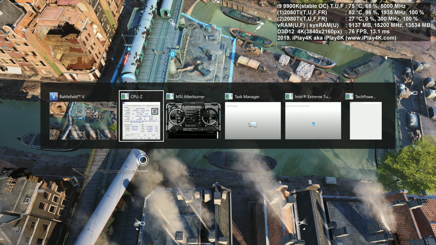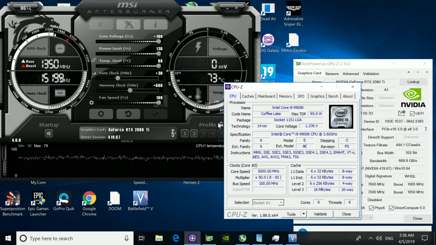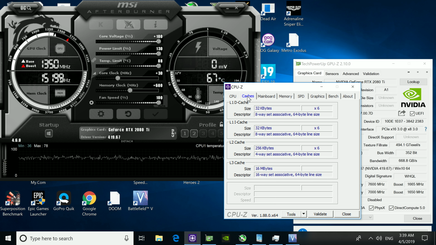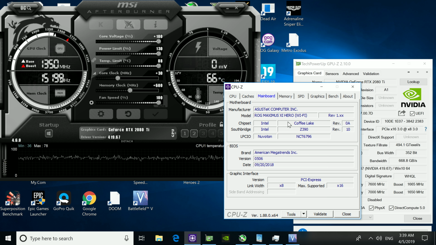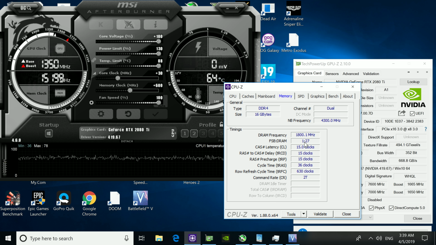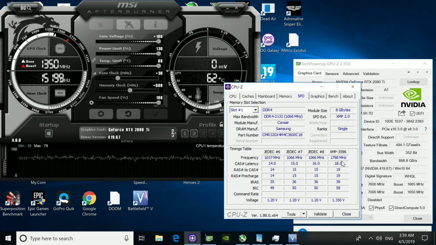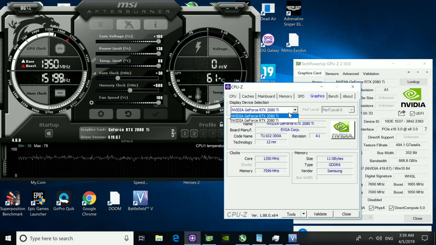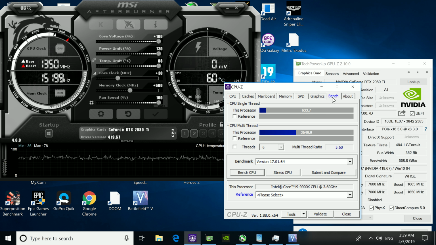Alright, let me real quick go ahead and show you what kind of specs we are running. Again, 5.3 GHz or 5300 MHz is going to be a 53 multiplier right here, 6 cores, 6 threads, guys, so we can keep the temperature down and it's going to be stable. Asus Maximus 11 Wi-Fi model motherboard, Z390 chipset. Memory is 3600 MHz CL15, but actually it's 3600 MHz CL18. 2 video cards, but SLI was disabled, so we were running a single video card, EVGA XC Ultra.